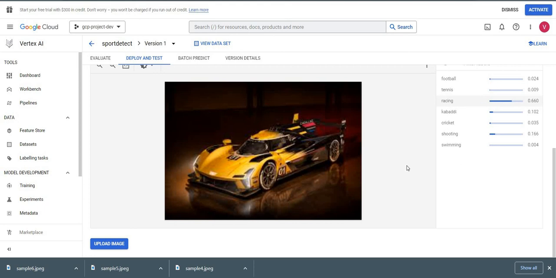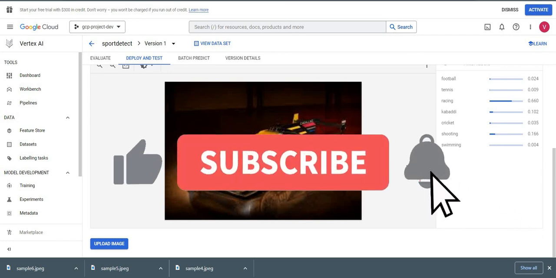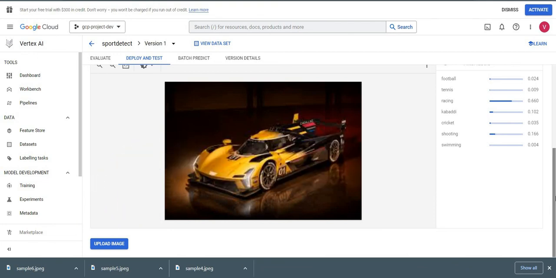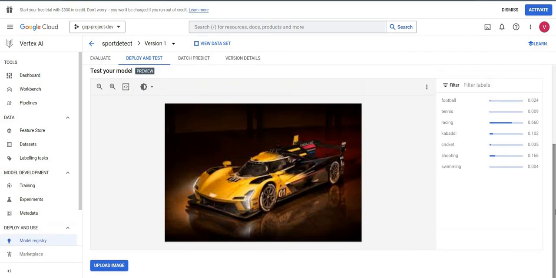But Vertex AI always recommends using training data for image classification with around 1000 images. The minimum is 10 images per label; without that you cannot even train your model. So it's good practice to use around 1000 images per label. I used very small data, still it is giving results above 50 to 60%, which is quite good. But if you need a more accurate result, you can provide more images and train your model again.